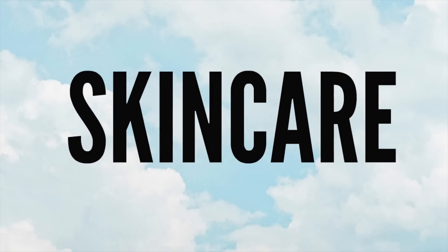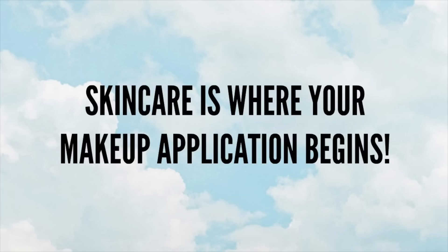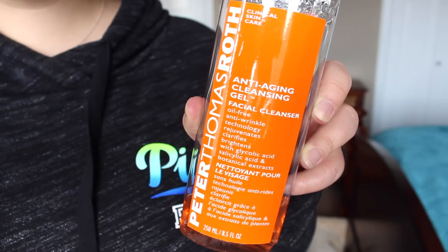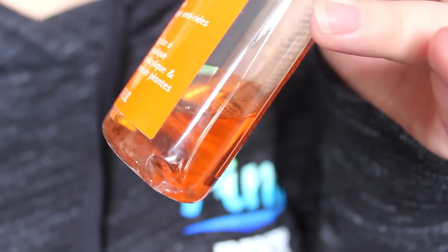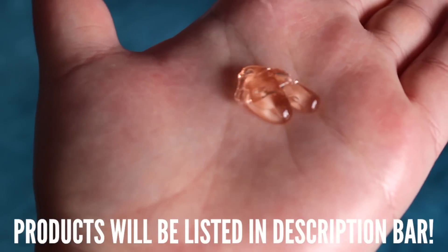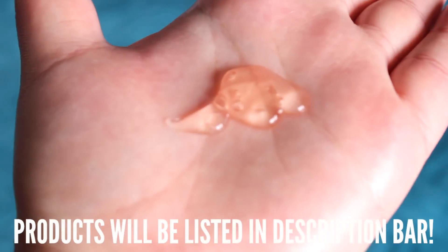I think because I have acne, everyone automatically assumes my skin is flaky and dehydrated with lots of dry patches, but I actually take really good care of my skin despite having acne. Regular exfoliation and hydration is the key. Exfoliating with acne can be quite tricky because you don't want to spread bacteria or irritate breakouts, so I opt for this cleanser from Peter Thomas Roth, which uses a chemical exfoliant — no granules or scrubby bits — but it still sweeps away dead skin cells using glycolic acid.